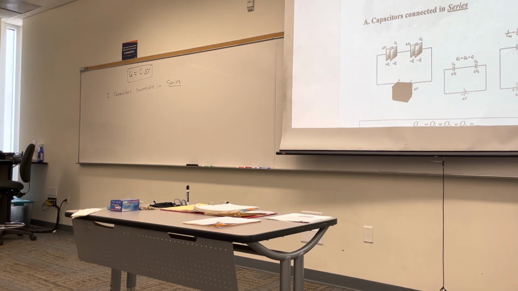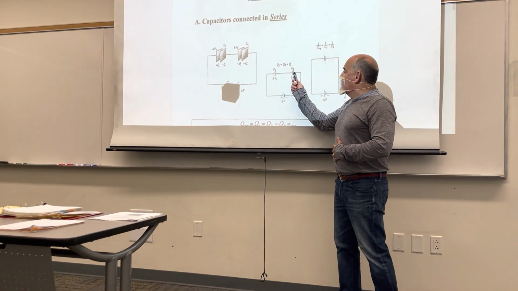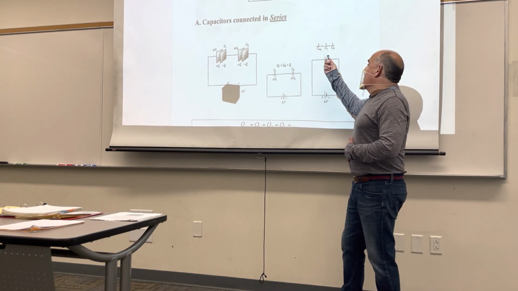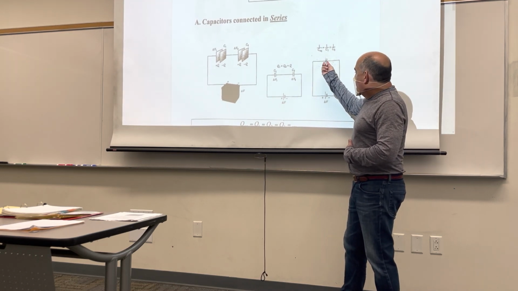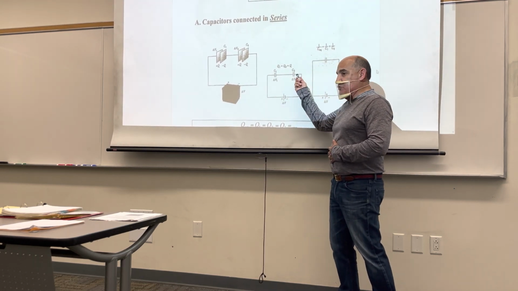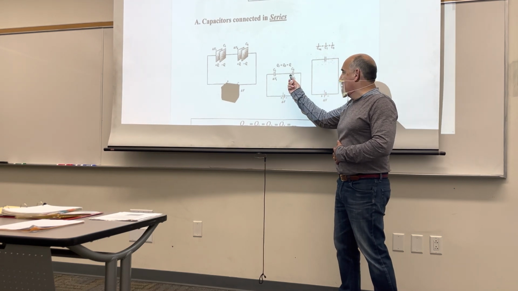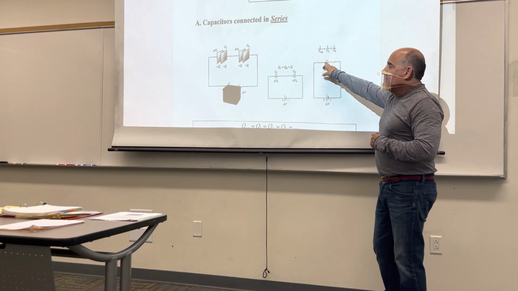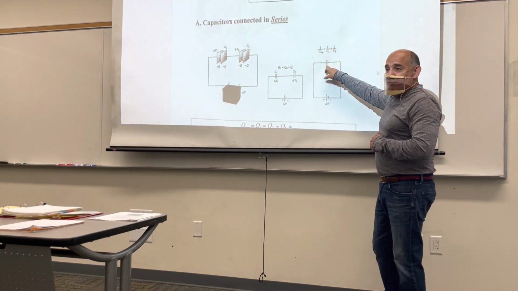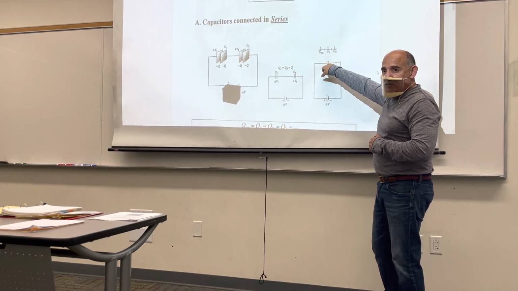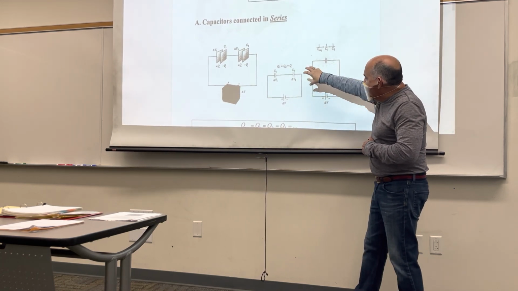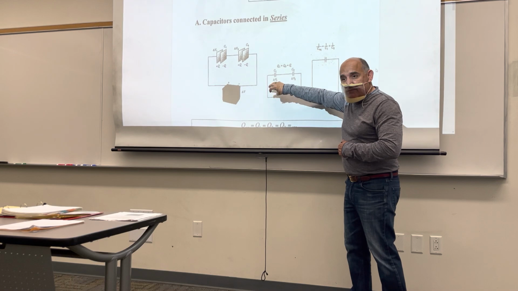The question becomes: if I were to replace these two capacitors by a single equivalent capacitor, in other words, one capacitor that by itself is equivalent to these two connected in series, what will be the voltage across it? What will be its capacitance? And what will be its charge? So that this simple circuit with just one capacitor is equivalent to this circuit.